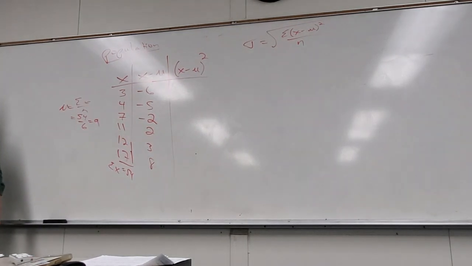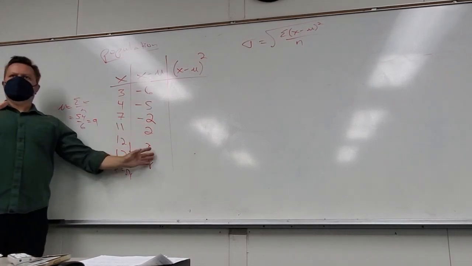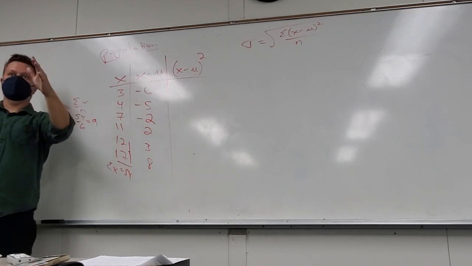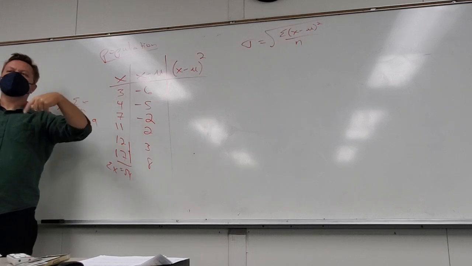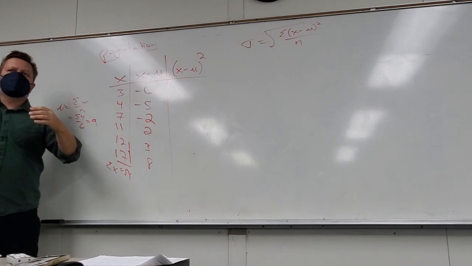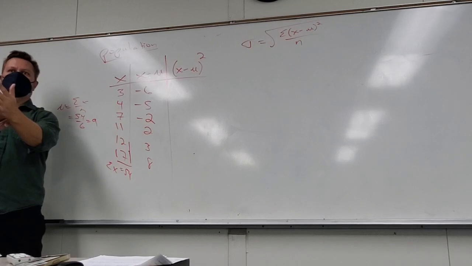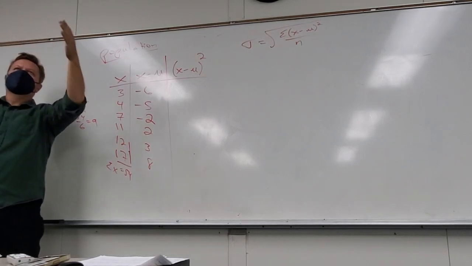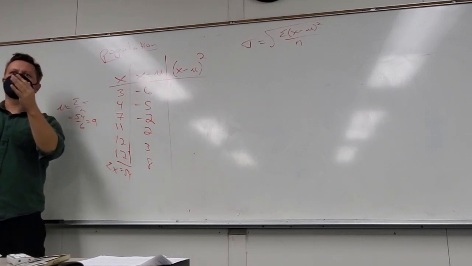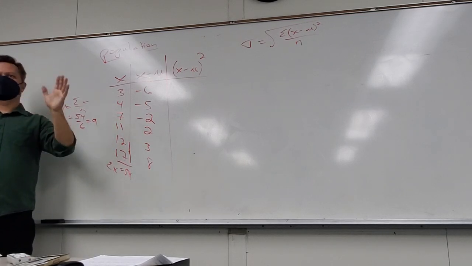Yes? Should we be worried that we made a mistake if it doesn't add up to 0? If you had to round something, like let's say the mean came out to be 9.0257639, and so on, you're not going to use that whole thing. So if you round something, this could come out to be something like 0.2 or negative 0.17. It should be really close to 0. But it could be because you rounded, just like a frequency table not adding to 100% because of rounding. Same idea. Does that make sense? So, it should be close to 0. If you get like negative 5, you made a mistake, right?